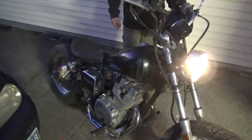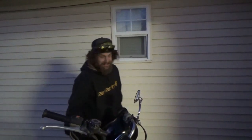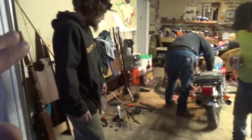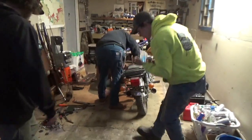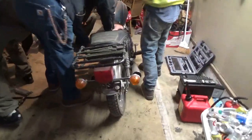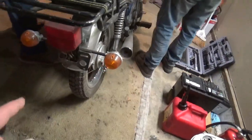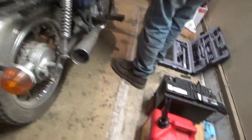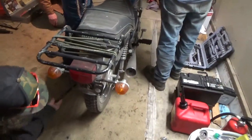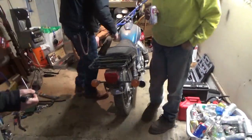That's cool. I'm not gonna micromanage you on this, all right? It's you and Jamie decide whatever she wants. The only thing I require out of this bike is that she be able to sit on it and put both feet flat on the ground. Also Sean, I was thinking the chrome fenders are kind of cool. I know you like to cut them down and everything, but there's a lot of room for a wider tire, like if you cut it and rounded it. Oh yeah. I don't know. But once we get rid of this, I'll leave all that up to you. Okay. We got it here, so that's cool.